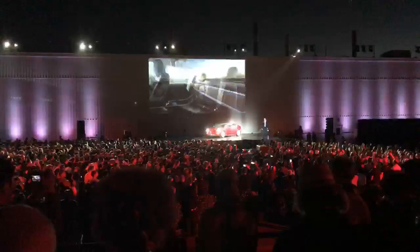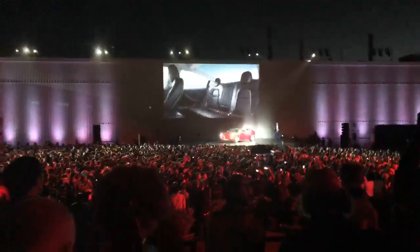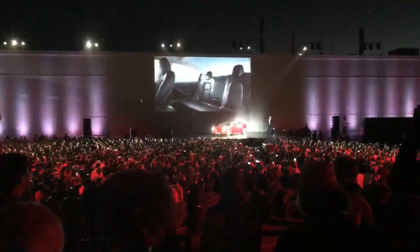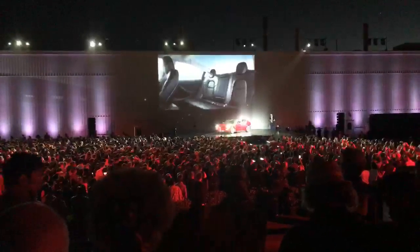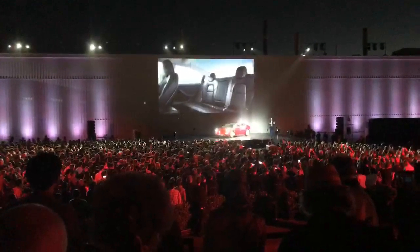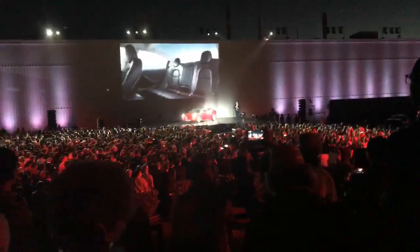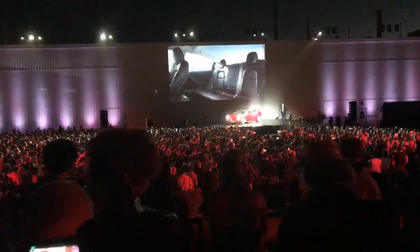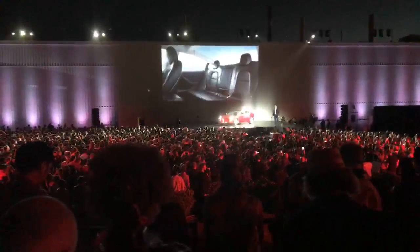Let's go more into the interior. One of the challenges with the car was, since it is smaller than a Model S, how do we make a car that is smaller on the outside, bigger on the inside? So we took an idea from the Model X, which was the canopy screen. If you're in a Model X, it makes you feel like you're flying a helicopter. It really has this amazing feel. And we turned that around, put that on the rear of the Model 3, so that you can still have a great deal of rear headroom and have this amazing view while being in a smaller car. It's actually one of the toughest design challenges of making the Model 3.